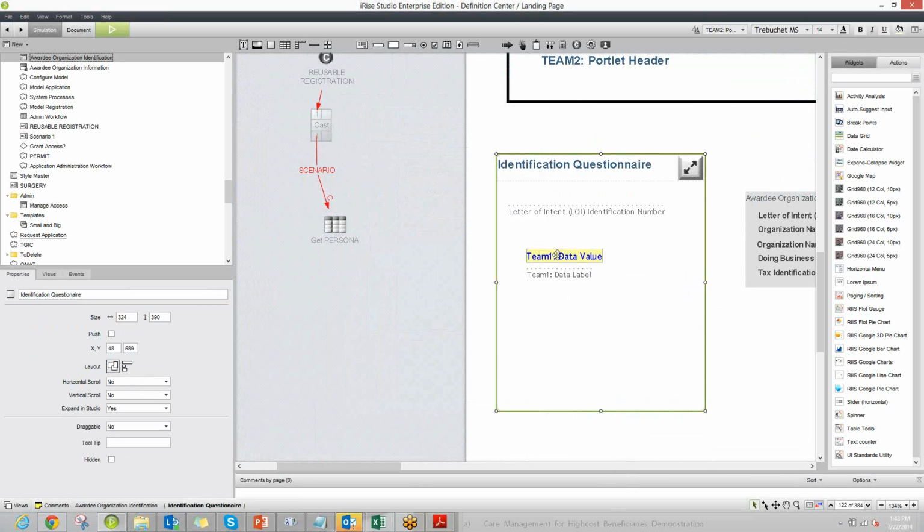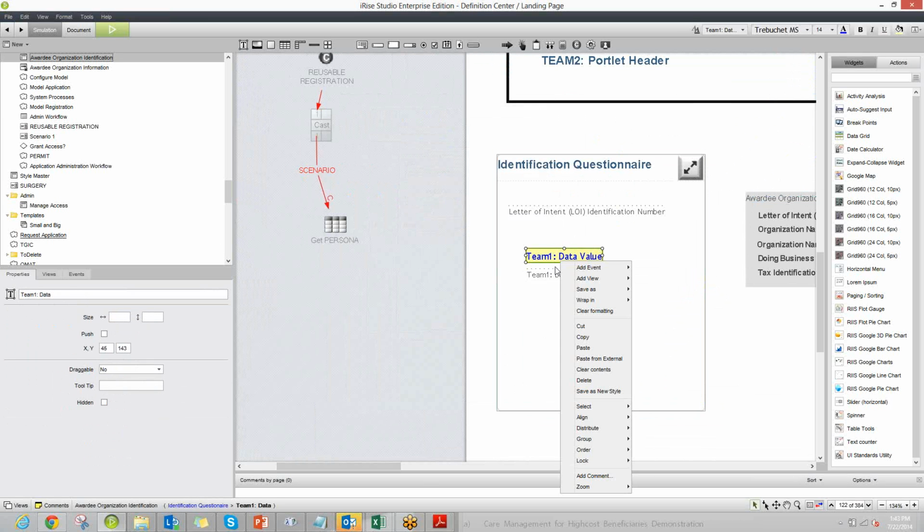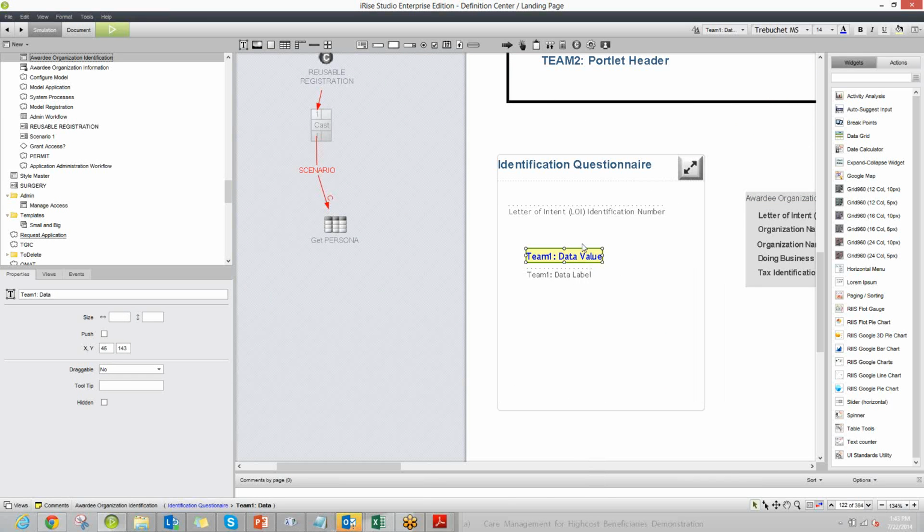I'll come back and get a proper style from Adobe on this one, but we'll use the Team 2 data value.